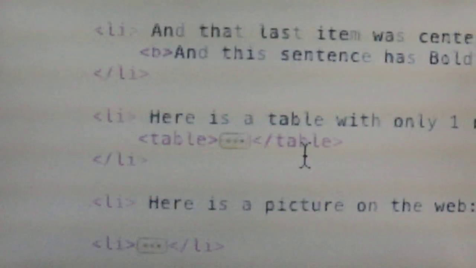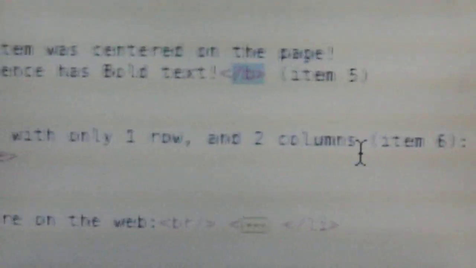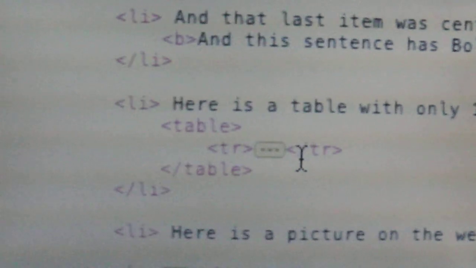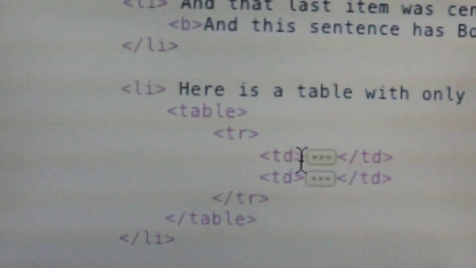Okay, and then the next item is a very small table. It's hard to see, but there's a table here that has just one row, and it has 2 columns. It's basically that, and that's a table. If we look in the code for it, we see some very simple table. Again, a table with only 1 row and 2 columns. Okay, starts with table /table, and as you can guess, there's only one pair of TR tags indicating 1 row, and then inside there we have the 2 columns, each separated by TD tags.